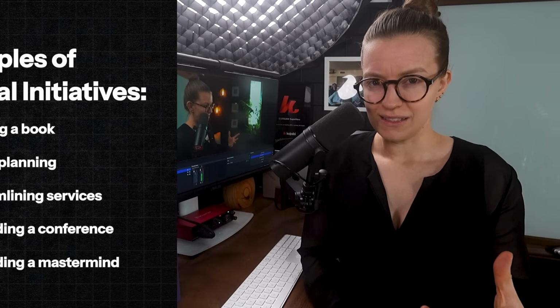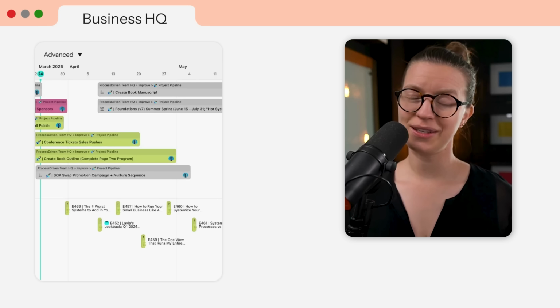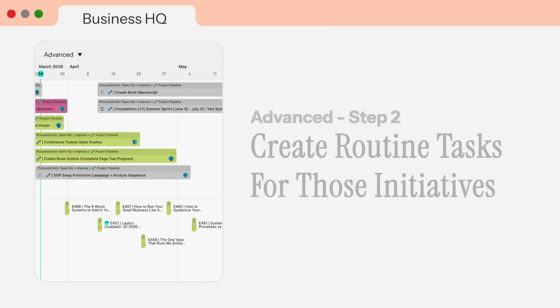So think about your business. Do you have any events, initiatives, projects that are noteworthy that aren't written down anywhere? If so, this is your spot to put them. Once you have this one spot and you've started to add pieces into it, you kind of know what I'm going to say next. Step 2 is creating a routine. Yeah, that's how we do this.